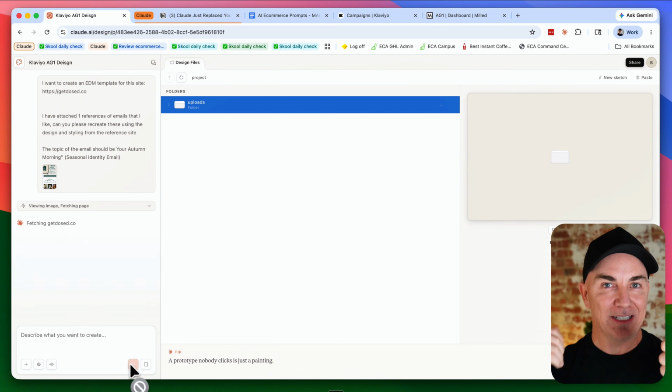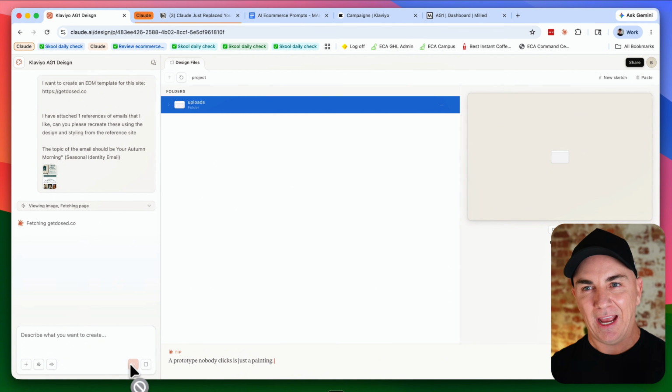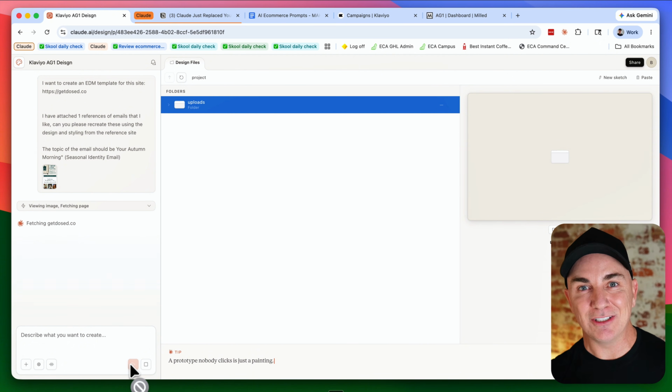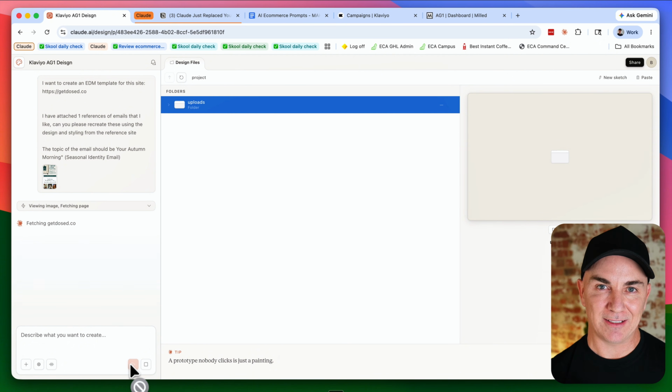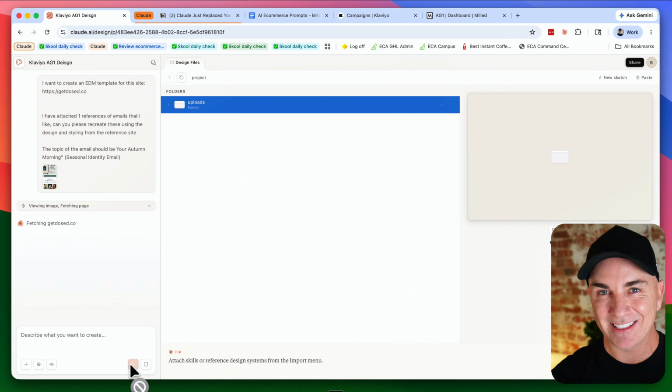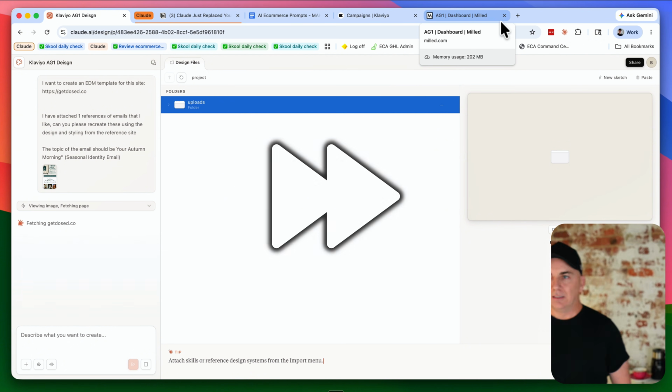And that means that you haven't needed to do design, you haven't needed to do code. And once you get used to this, it actually only takes a couple of minutes every time you need to send an email. And if you get templates right, you don't even need to do this design feature. You can do it directly in Claude Code. Okay, so I will fast forward this and I'll see you when the prompt's finished.